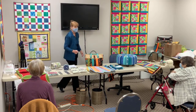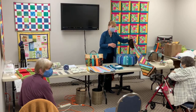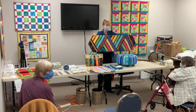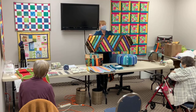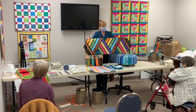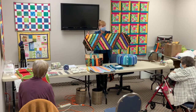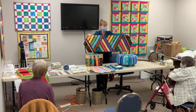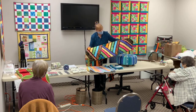And did you want to talk about yours? I talked a little bit about it, but that one is made with a 60-degree ruler. Okay. And so you just make your stripes and then cut them out and alternate the pattern. And then I just stitched in the ditch to quilt it. So it wasn't a quilt as you go. You sewed it all together first and then you stitched in the ditch afterwards. Yep.